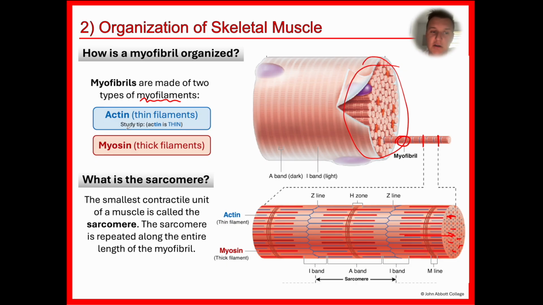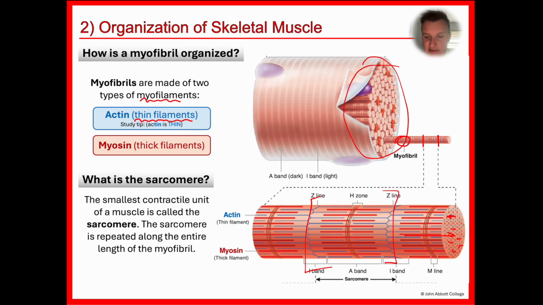The blue ones are called actin. They're not actually blue, they're just colored this way in this design. So these are the thin filaments. A study tip is actin is thin, very thin, okay? I really like it. So this thin filament of actin, you see it's thinner and it's on the outsides here, right? Let's just zoom in onto one thing like this.